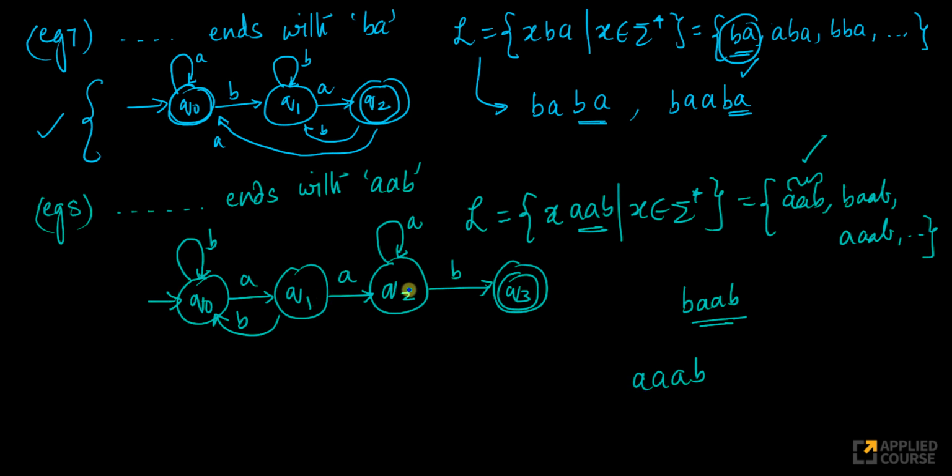Look at this. A. If I just stay here, what does it mean? It means that I've seen 2 A's already. I've seen 2 consecutive A's. I might have seen more than 2 consecutive A's also. That's perfectly all right. So the important aspect here is, if I connected this here, look at this. Instead of this connection, if I connected it like this, then would AAAB be accepted by my automata? No, because A, B, it will not be accepted. But it should be accepted, right? Because it is ending in AAB. So I hope you got the concept on how we can construct these transitions using examples.